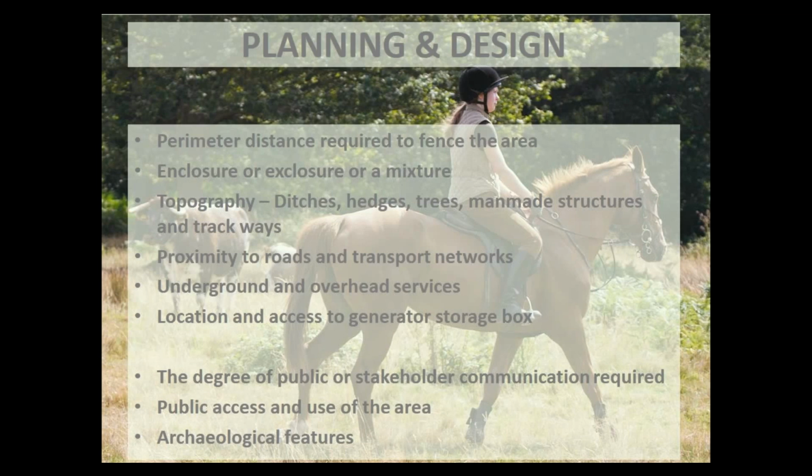Then on the slide in front of you, you'll see some bullet points really of some fairly obvious things, I guess. Clearly, you've got to think about perimeter distance. The loop size is very important. You might have mapped it out on your GIS system, but once you've installed it, we'll talk about installation in a moment, you might find your perimeters are much longer than you realised it was going to be, and distance is really important here.